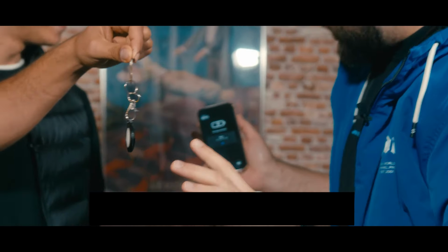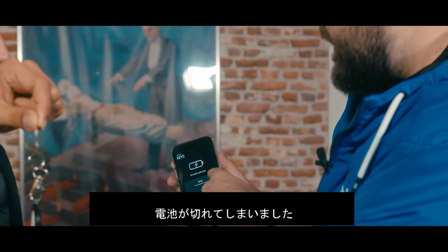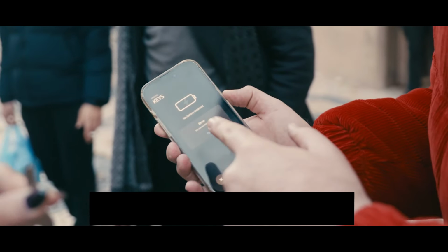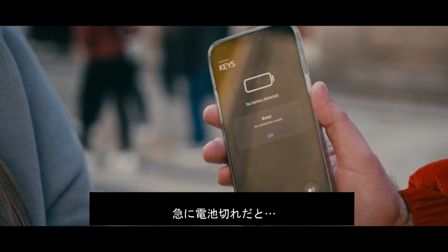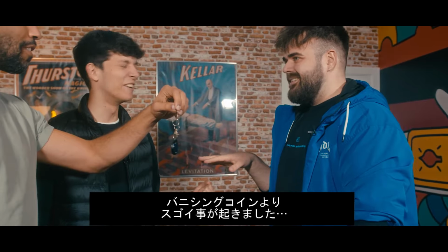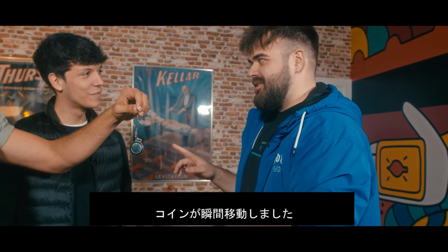Okay. What the hell? Oh, no battery? No battery detected, it says. Error. No battery detected. What the hell? Okay, I'm so sorry. You're not going to see the vanishing coin. Oh. You're going to see something different. It is called the transposition.